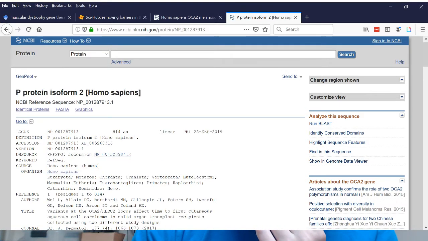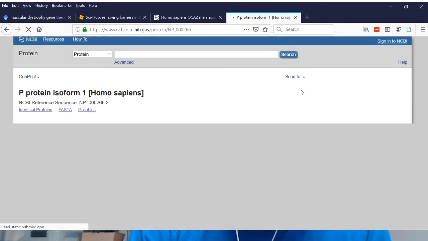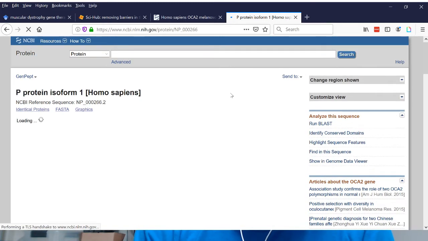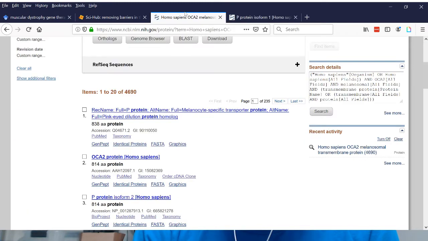Isoform 2, 814. And then, what is this? Isoform 1, the 838 one or whatever. Yeah. All right. We'll just assume 838 is the correct isoform we're looking for.